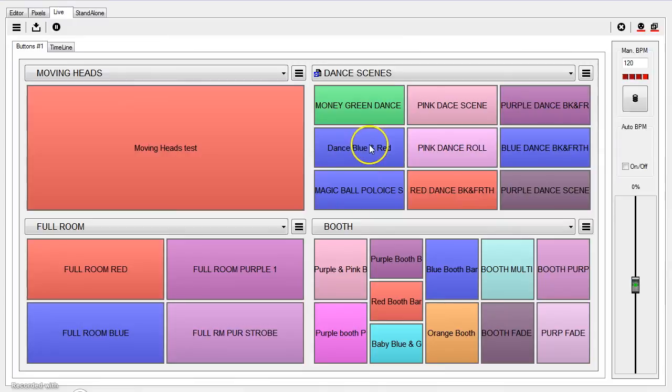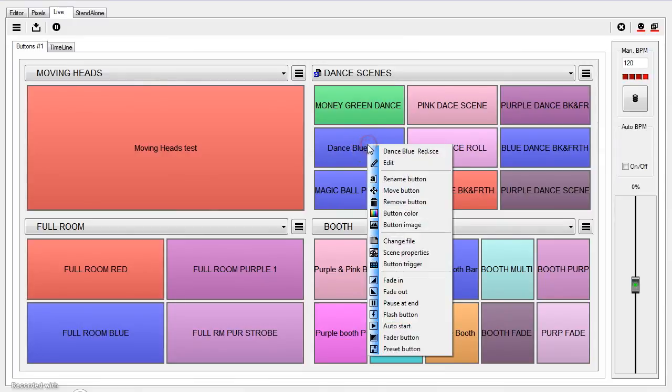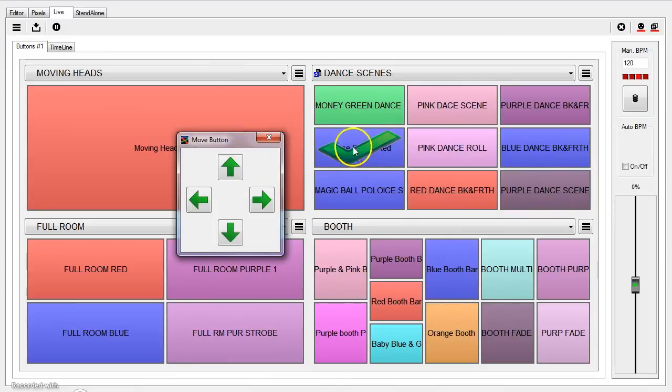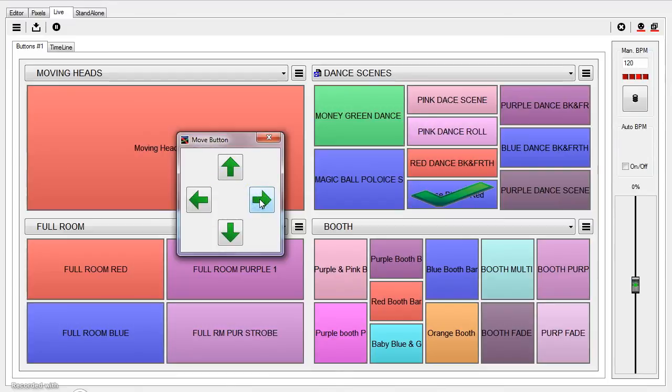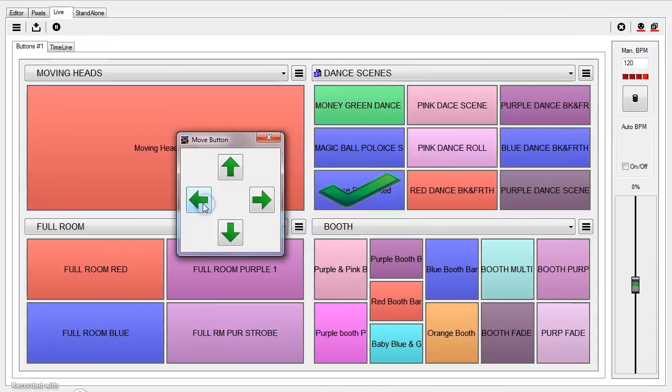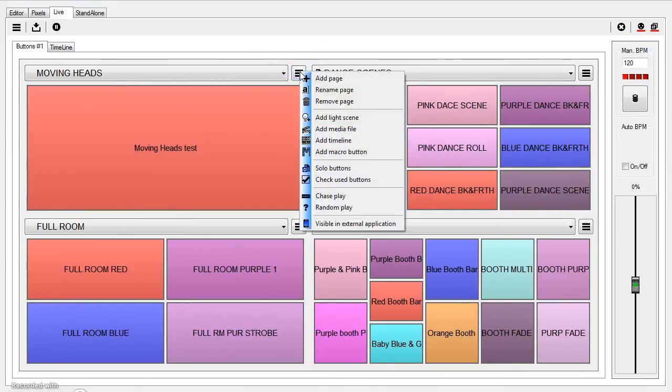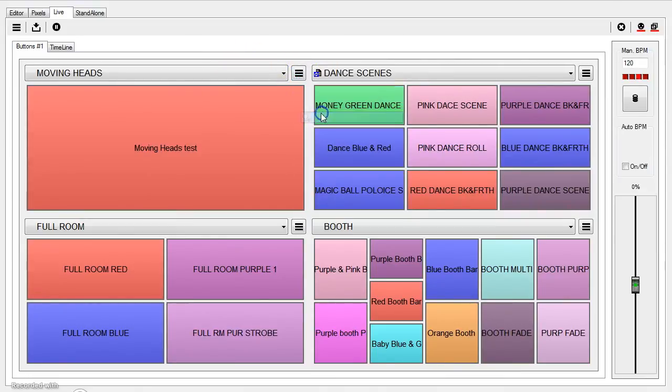Live mode. Play around with some things, man. This program's got some stuff. How do I get my bars all like this instead of one big one? Go to the move button. It creates an arrow. And like that one, if I want to scoot it over, it scoots over. Point it back where it was. Just direct it to where you want it to go. You know what I'm saying? No, you can't move this to over here unless you go here. Close that. You click on that and you hit add a light scene.